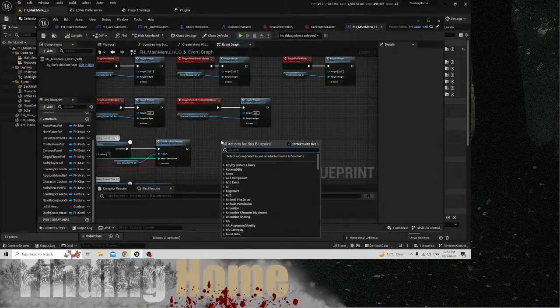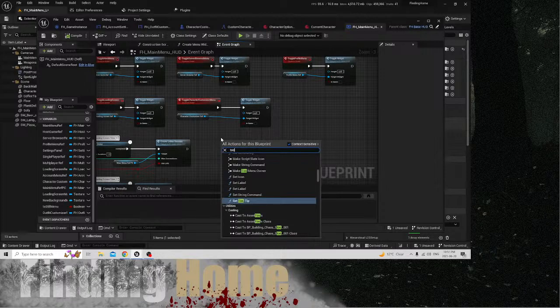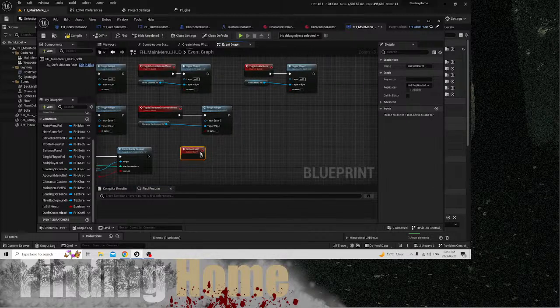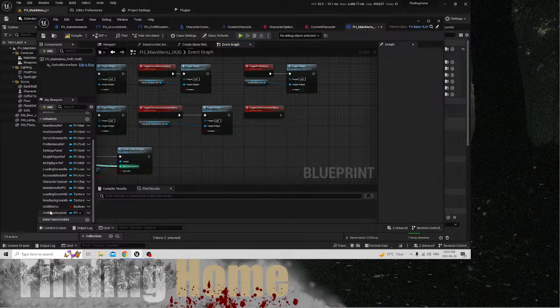It's just an event, so it's a custom event. We'll call it toggle outfit customizer menu, and then we have this outfit.